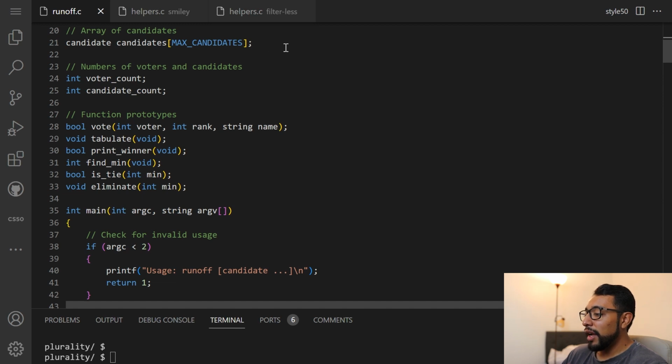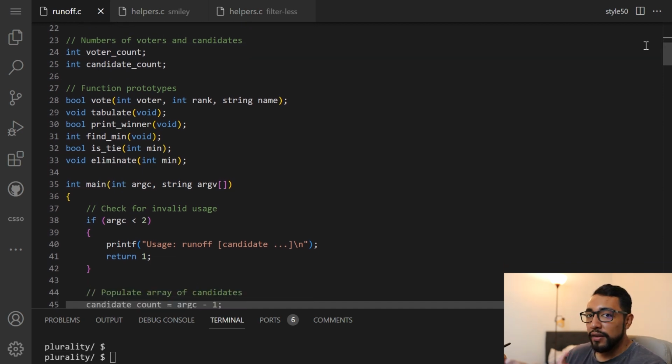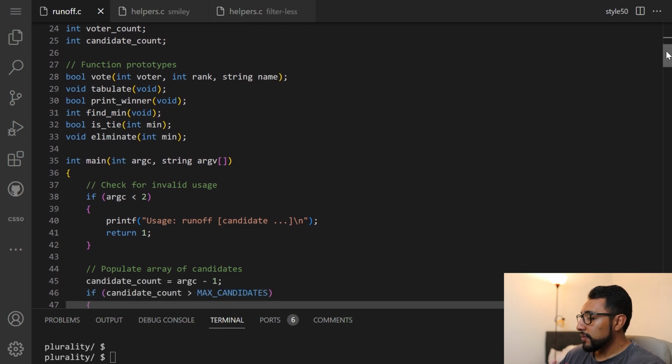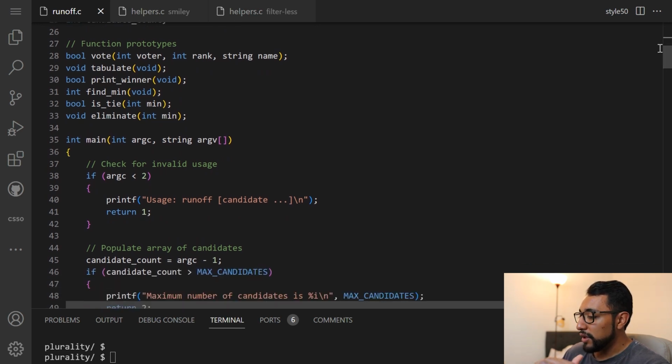As before, we're going to have an array of candidates called candidates that's going to hold all the candidates, which is great. We have our voter count and candidate count, excellent, and then we have our function prototypes, and these are all going to be defined by us below.